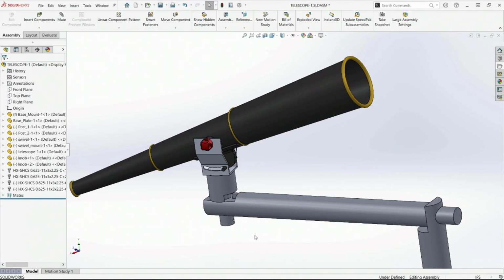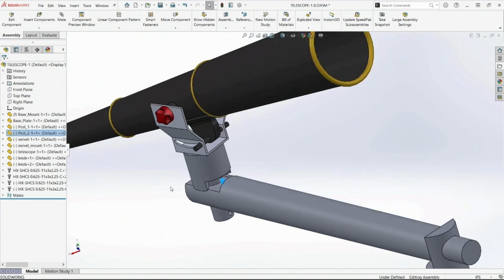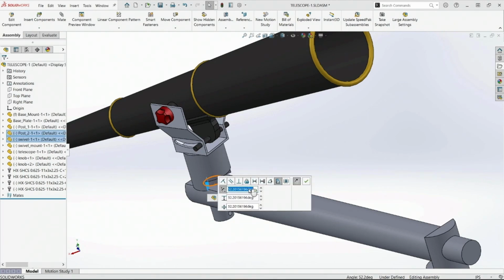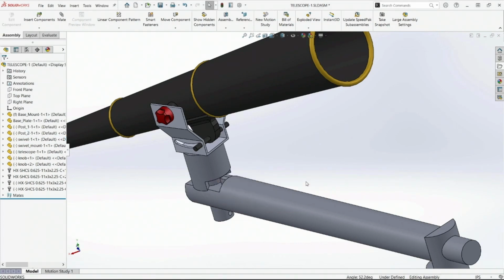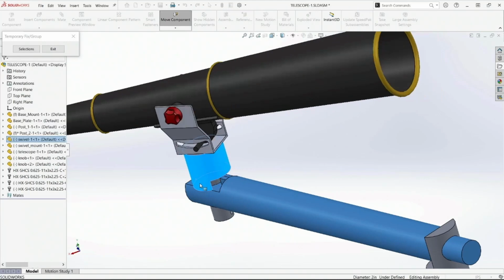And the limit angle mate is also available within the quick mates. So I'm just going to go ahead and do that for this option here. Again, using Control, make our selections. Right, you can see also there the limit distance, and the limit angle. Those are all on there as well. We can choose what option we want. Here, you can then set the value for that limit angle, then the maximum and minimum values as well. All right, saying OK out of there. Again, we can look at that as well, right? We're utilizing that really handy temporary fixed group. We can see that limit angle mate that we've added in.